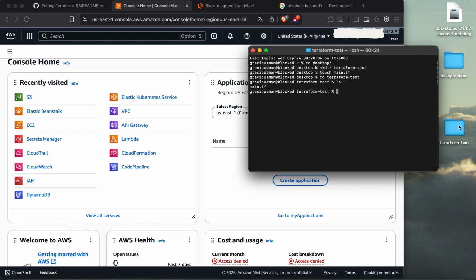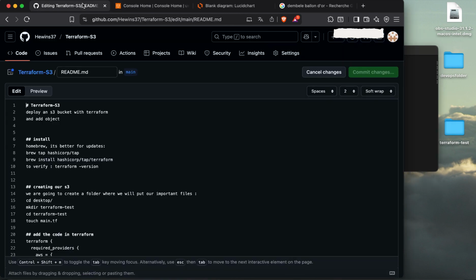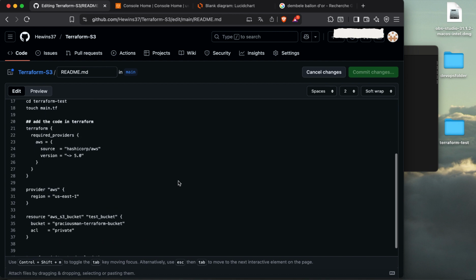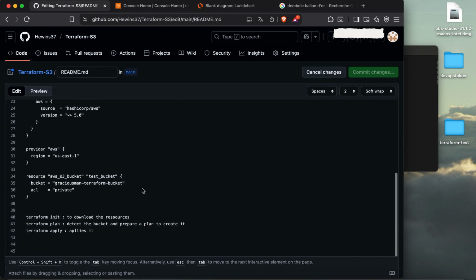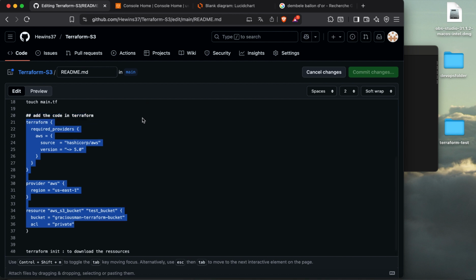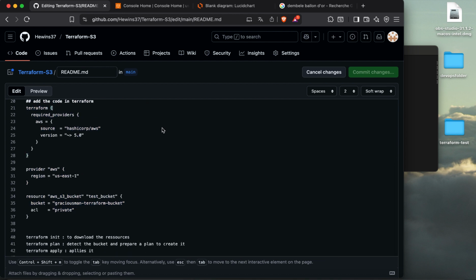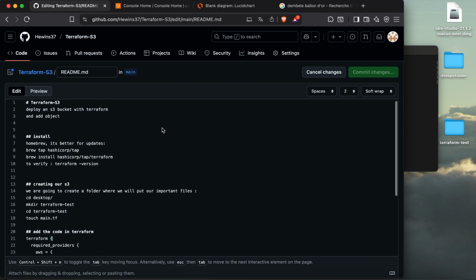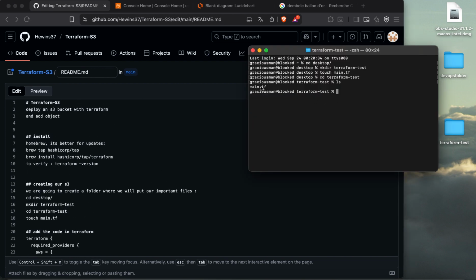In this folder, what we're going to do is simply add the code that we will be using here, the code of our S3 that I prepared. Now I need to tell you a little bit about this file that we just created. The main.tf is a file that is readable in VS Code. We just need to save it.